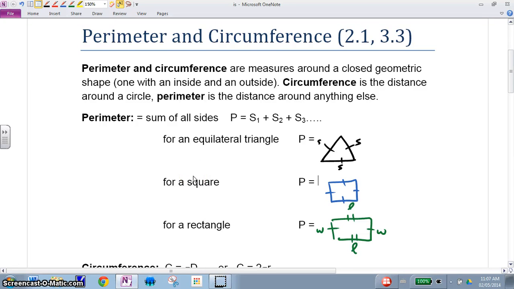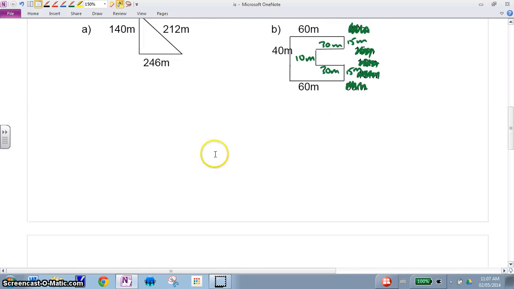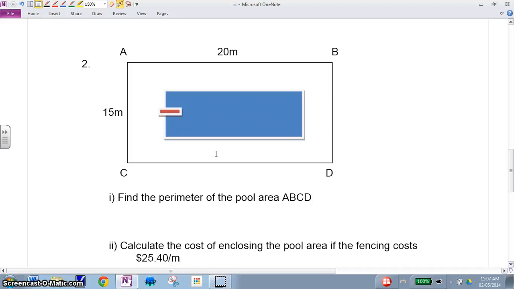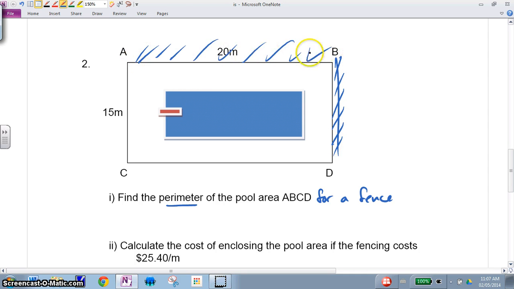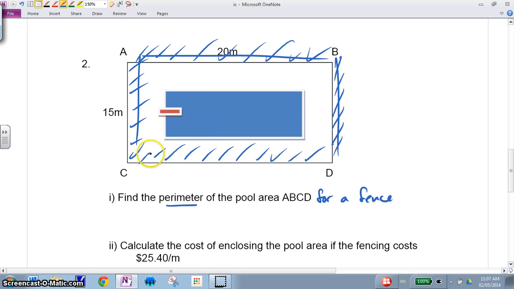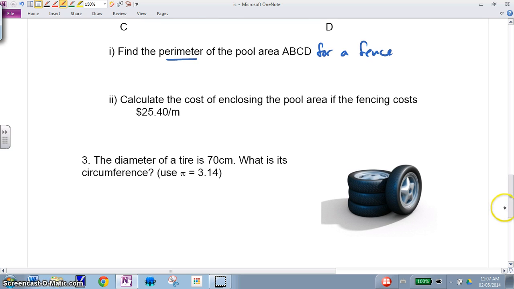Alright, we're going to take a look here at perimeter and circumference, kind of starting into some geometry topics. A good perimeter example, a good visual, is this. We're going to measure in a minute the perimeter of a pool area, and I'm going to say that's going to be for a fence, right? If we were to create a fence all the way around this pool, we'd need to know the rim, the distance around each side altogether, the sum of all those sides, so we could build a fence around that pool.